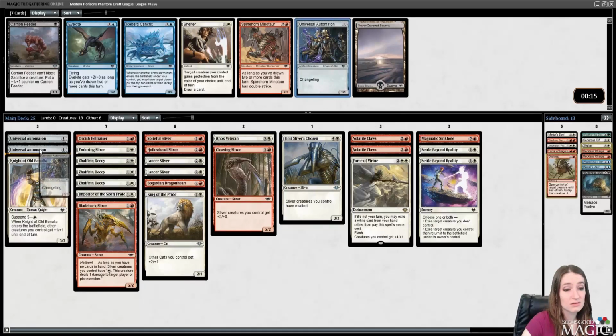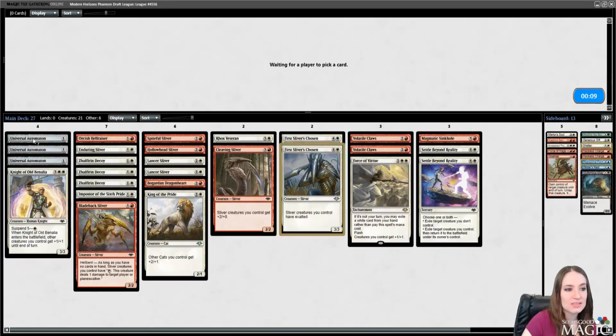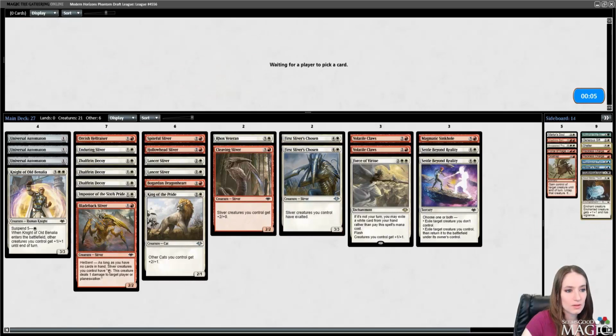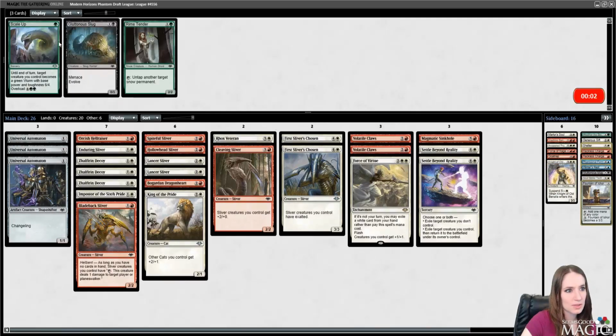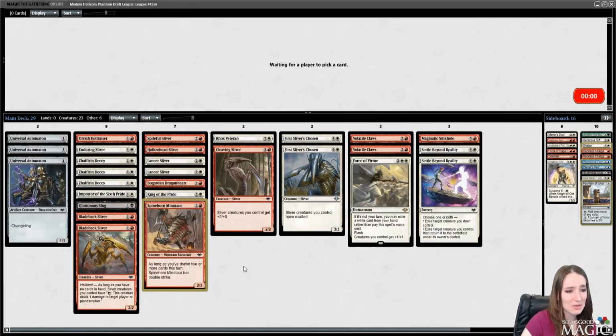Automaton is fine. Normally you're like, I don't really want a 1-1 for one, but it's not a 1-1 for one in our deck. It's way more than that. Okay. Well, Knight of Old Benalia is okay, but we're already pumping our team with other stuff, so I don't think we need that. We're good on two drops. I don't need just some rando two. I am so sad that people don't take that card. Okay, we're in auto pick mode.